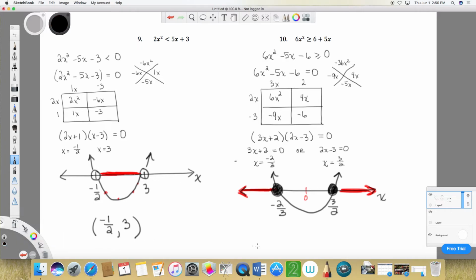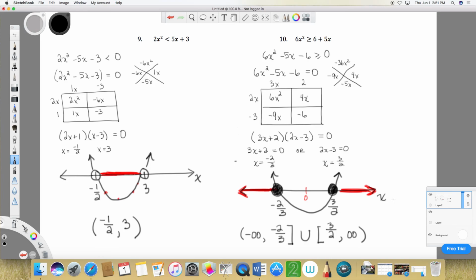Let's write our answer using interval notation. The left arrow is shaded, so that's negative infinity, all the way up to negative 2/3. Since I'm including the endpoints, I need a bracket there. Since there's a jump in the graph, I need a union, because I need to be in this interval or in this interval, and that union is the mathematical symbol for the word or. All right, and now the second interval, 3/2, comma, infinity. And remember, there's never a bracket at negative infinity or positive infinity because those aren't actual numbers.